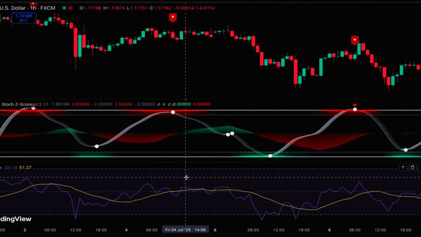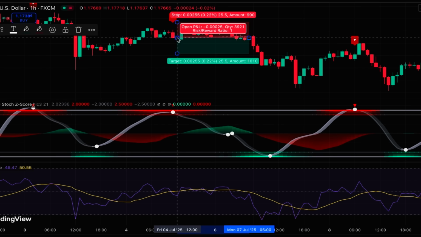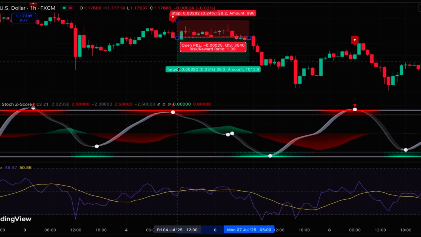For a short position setup, we are focused on times that we have a sell signal in overbought condition and the histogram here is red. The indicator also prints a signal when we have these conditions, and then the sell signal is confirmed only if RSI line is below the center line. If the RSI line is above the center line, the signal is rejected. In this case, you can see that RSI line is below the center line. So here the sell signal is confirmed, and in practice we could enter a short position at this point with the stop loss above the previous swing high and profit target at risk to reward ratio of 2.